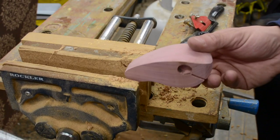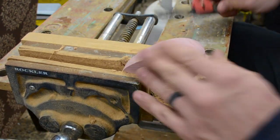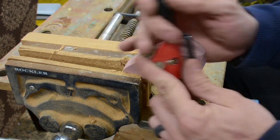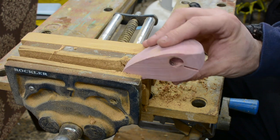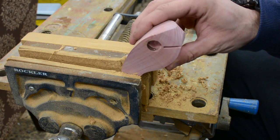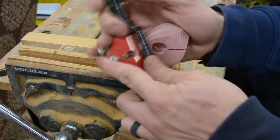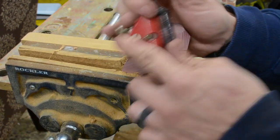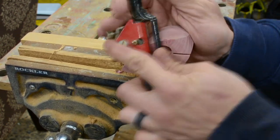All right, I'm going to try to do a little carving with the spokeshave. It's such a small bait to do with a spokeshave. I'm hoping I have enough. Yeah, I got enough room here. In these softer woods, you don't want to clamp down super hard because you'll dent the wood. Ooh, this is different than what I'm used to working with.